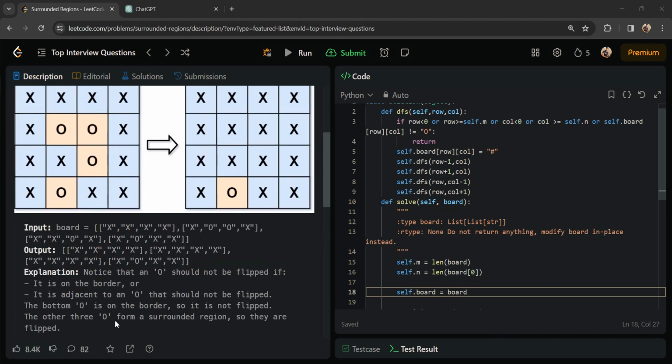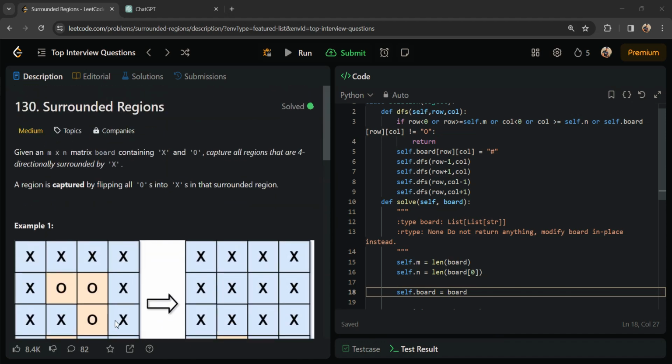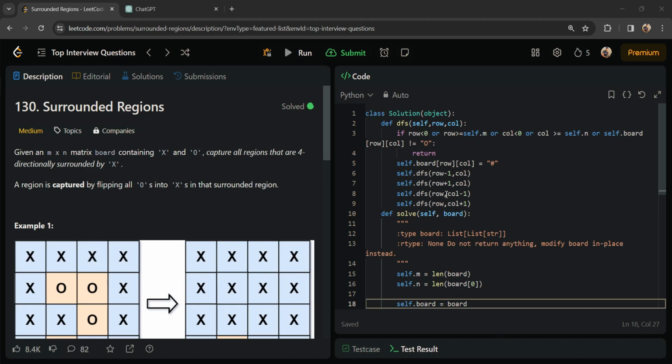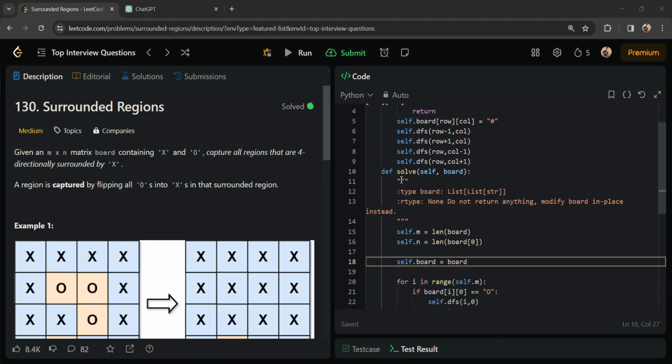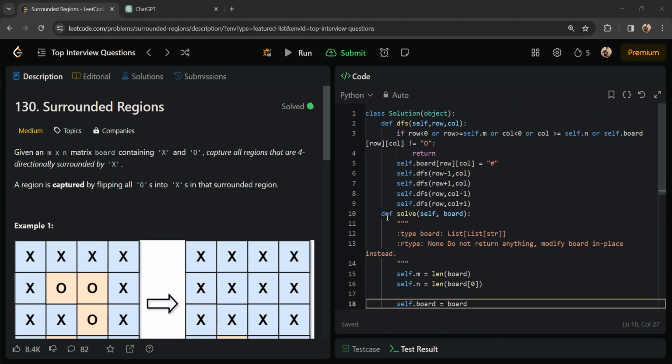This problem can be solved by BFS, DFS, and it can also be solved by array, but I have chosen DFS because I think it's easy. There are many ways to execute it. I can write the DFS code inside the solve function which is given in the question, but I use a recursive function, so I have made another function called DFS.